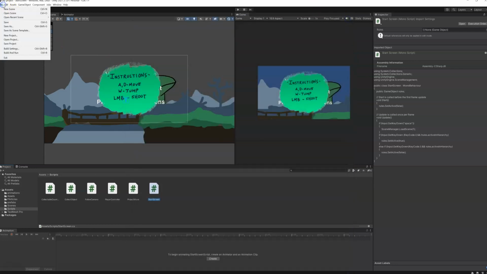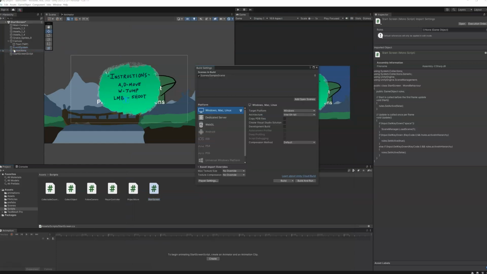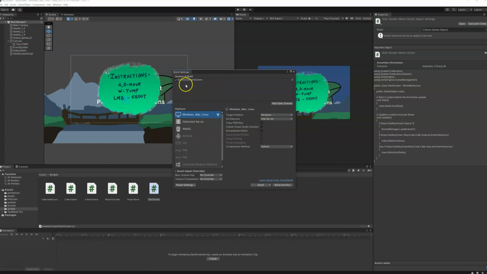So I'm going to go to File, Build Settings, and then at the top of our build settings we have Scenes in Build. So these are the current scenes. And right now we just have our sample scene, which is where we built the rest of the game. So if I go to my Scenes folder, and we have here our start screen scene, I'm just going to take that, I'm going to drag it into the Scenes in Build.